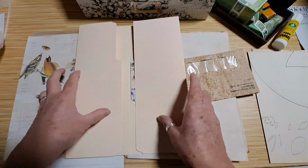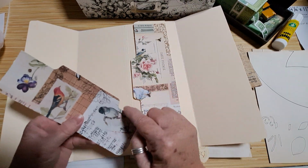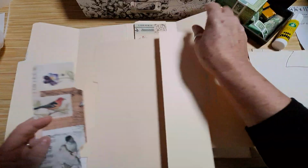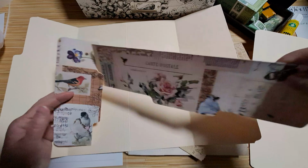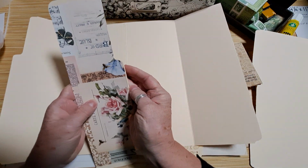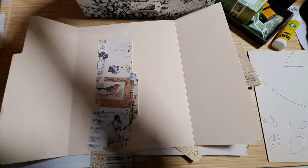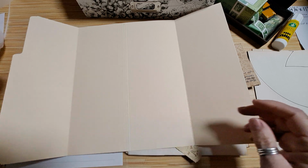On this one, it's a little rough, but it didn't have a tab. I just used a strip from another manila folder and traced it on the back, so that I could have a little tab as well. Then I rounded the corners. You could do that with cardstock if you're making one out of cardstock. So I've got those. I'll set those aside.